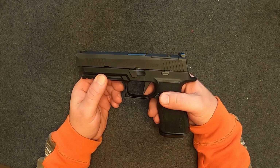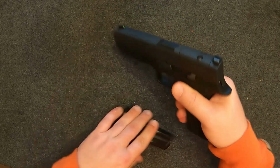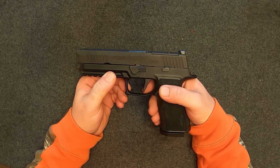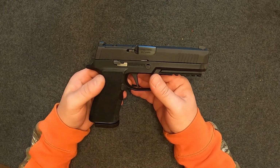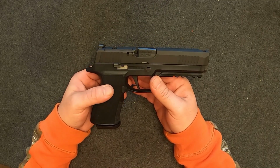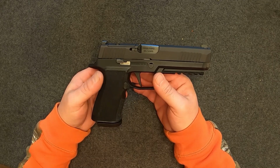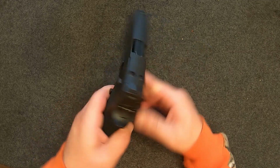All right, back inside from shooting the Sig X10, and man, it was a whole lot of fun. Like I said in my opener, I thought this was going to be a cool review, and it surely didn't disappoint because it was just a blast shooting this thing. And like I said, I don't have a lot of experience with the 10 mil, so I was excited to put a couple hundred rounds through this today, which I did, and zero malfunctions right off the bat, which is always a good thing.